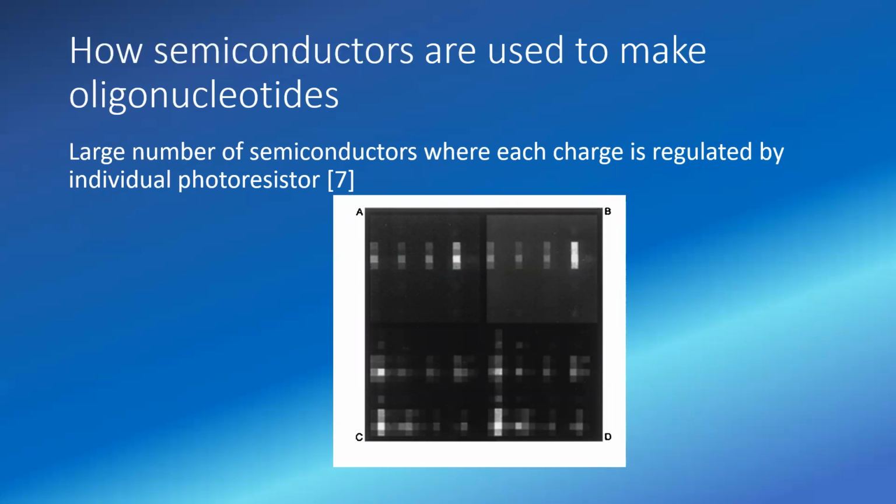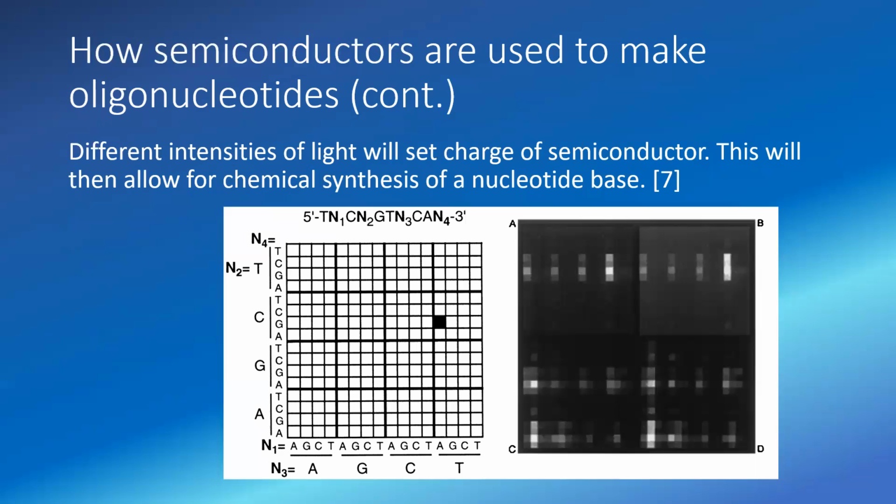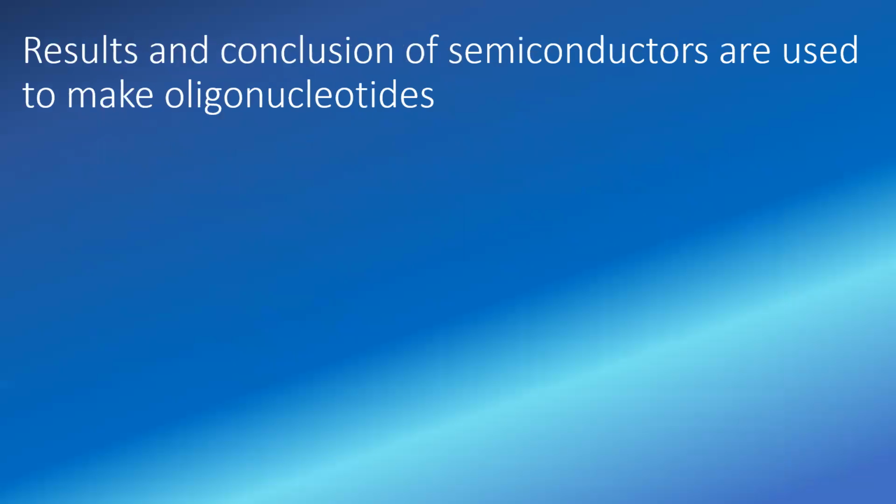So that's a lot of words. To think about it in terms of earlier, those 5, mainly 4 if you talk about DNA, not RNA, those 4, you can pretty much set the light to 4 different settings. Originally I wanted to do my project on DNA, but DNA itself is more of an organic thing and not a solid state thing. So the way it works is through a chemical synthesis, but those set charges allow you to change the base. So let's say you wanted to make an adenine or a thymine or C or G, and you would just be changing the light. It wasn't really explained well how often you need to change the light. It was more about the procedure of it, but the results in this were pretty interesting.